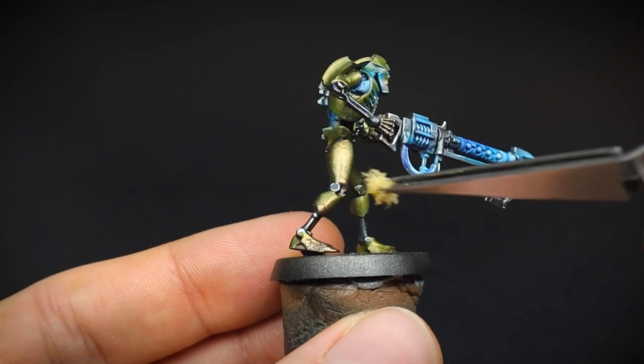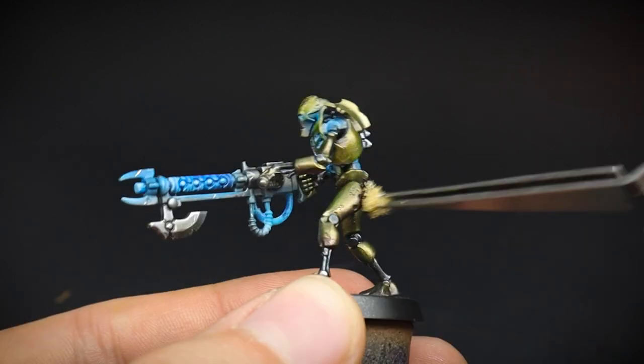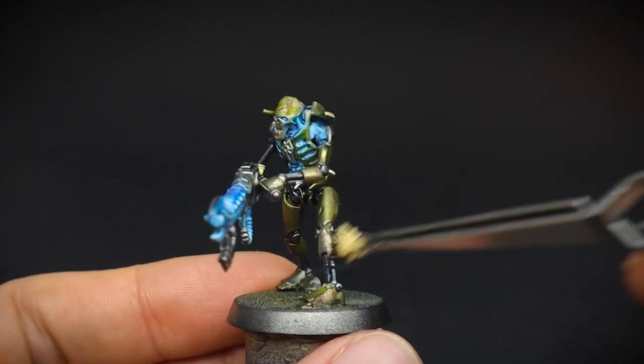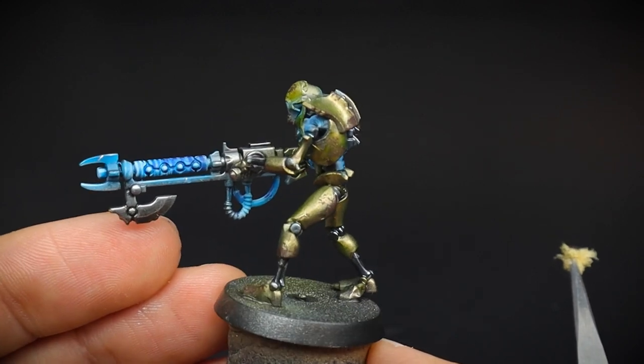And because this Necron is way too clean, I mean, what, has he had like a sonic shower or something? This isn't Star Trek. We're going to dirty him up by adding a little bit of sponging, and I'm using Rhinox Hide for this one. Yes, I know it's a Citadel paint, but Army Painter, they do not do a deep dark brown. Yet.